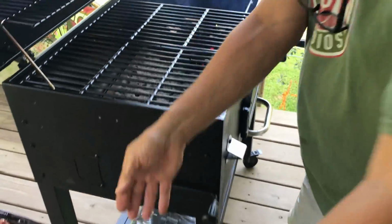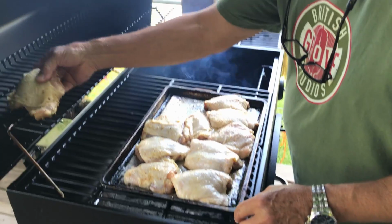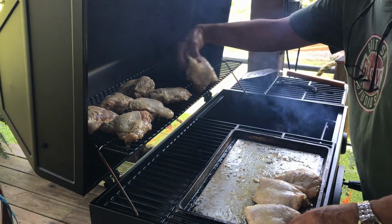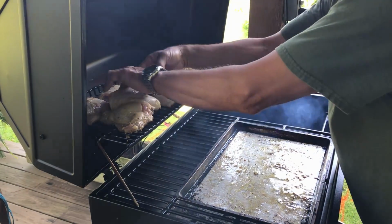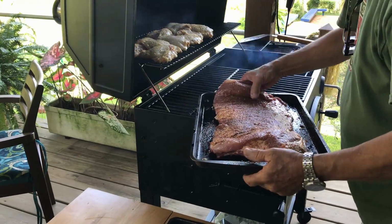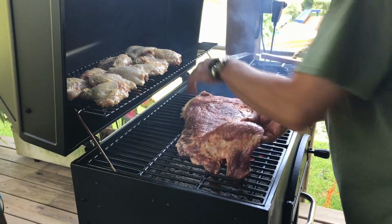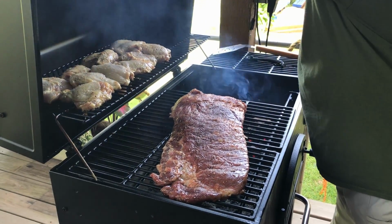And then I'm gonna take this chicken first, I'm going to put it on this upper rack up here. Let it get started up there. That on there. I'm gonna take this, just slide it right over. They're right there. And I'm gonna take this big thick end and put it down towards the fire, because that part will be hotter. Okay, put the big end towards the fire. It'll take a little more cooking to get that cooked good. And then, my hands are dirty, I'll just close this up.